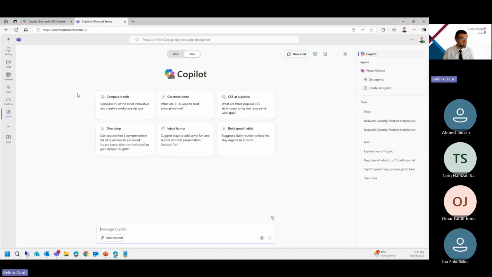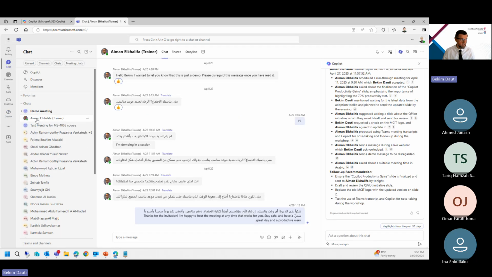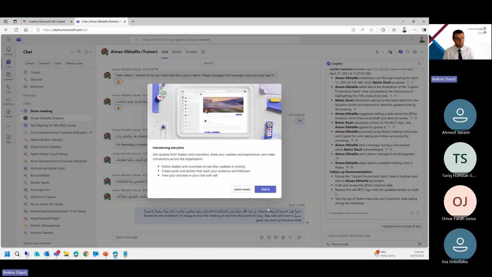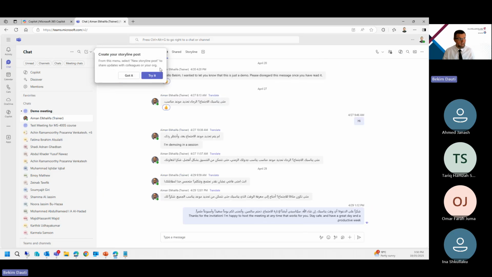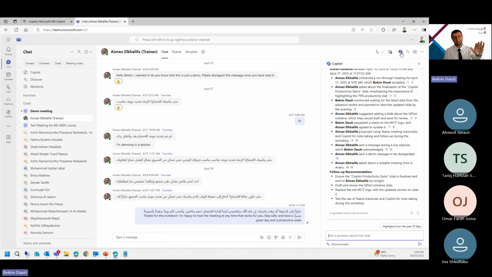However, going back to Teams and going back to chat, for instance, I'm currently within this chat thread with my colleague, Eamon. On the right-hand side, I have this Copilot here. If I click on it, I'll see that this is Teams Copilot, but that is not the chat Copilot. The chat Copilot goes beyond Teams.